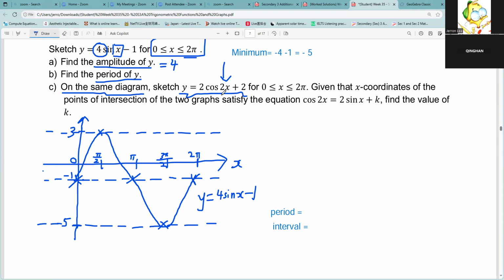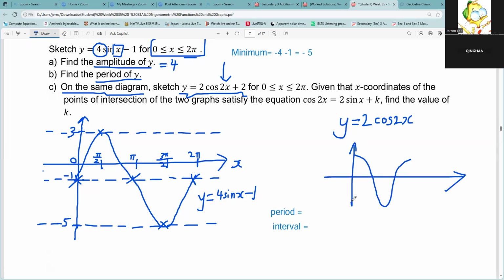So if I'm supposed to sketch this, okay? Now be careful. The amplitude has changed, okay? So the maximum is no longer 1 but 2 in this case, okay? So just take note of that. And because of this, it will look like this. Okay, still the same shape, but this is going to be 2, okay? And this is going to be negative 2.